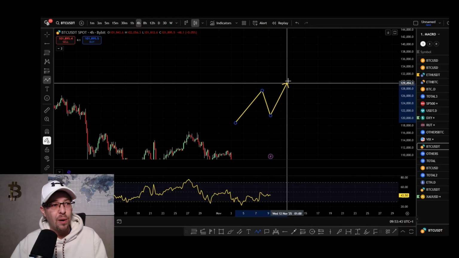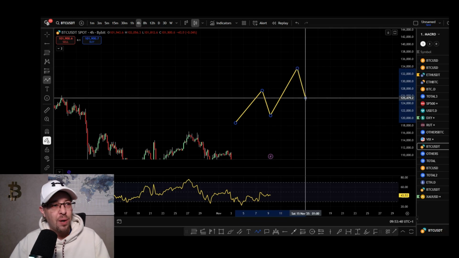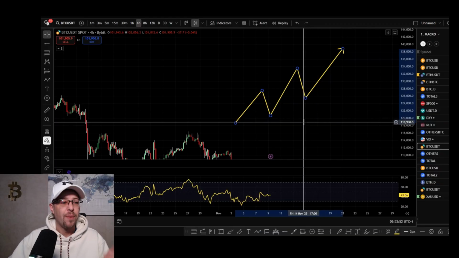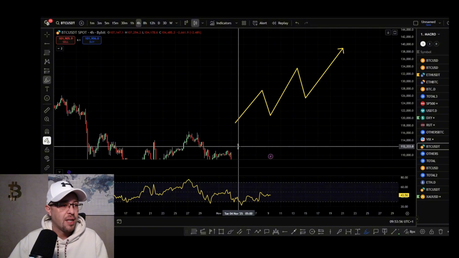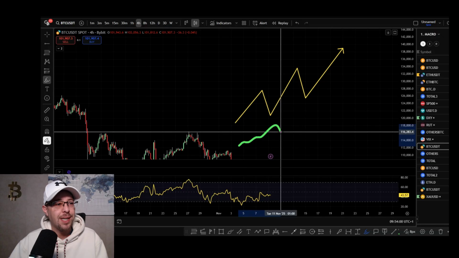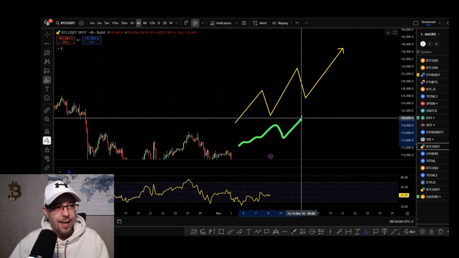We're holding the higher low, putting in a new higher high. We're coming back, higher low, and then new higher high. That is a bullish trend. Now, this is the RSI, so we're going to use the RSI next. And the RSI is pushing up, putting in a new high, coming back down, pushing up again, putting in a new high again.